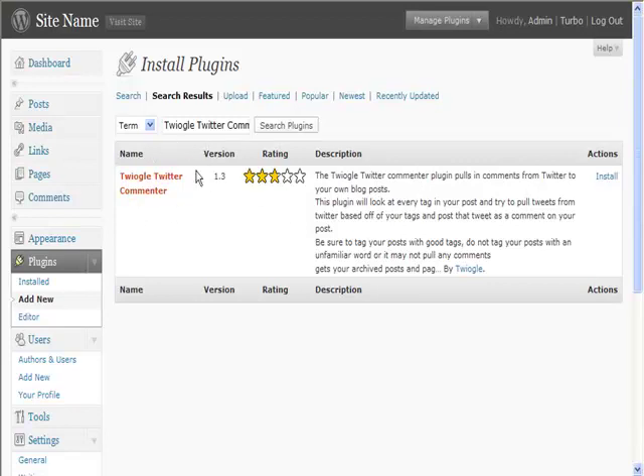There are many other plugins like this — this is just one I've chosen to show you. Twitter is a fantastic tool and you can integrate it with WordPress in a number of different ways. It's up to you to decide exactly how you want to do it. If you've set your Twitter account to build on autopilot using one of the many services out there to build followers, you'll have a lot of followers and can use many of the other plugins. Let me show you some of the other plugins available for Twitter.